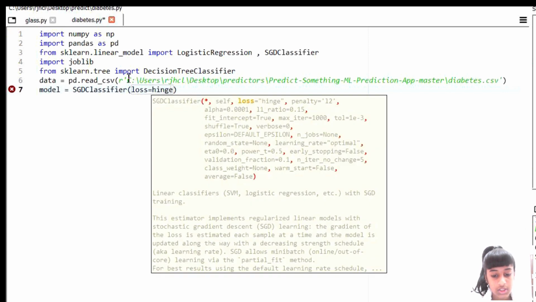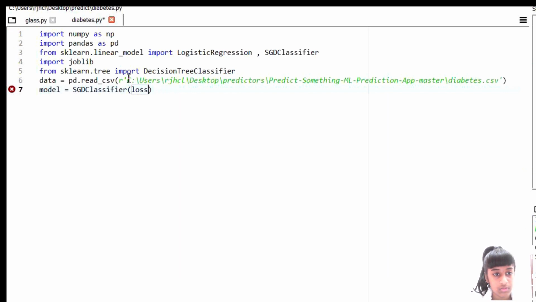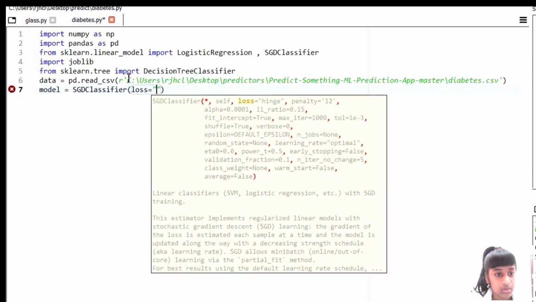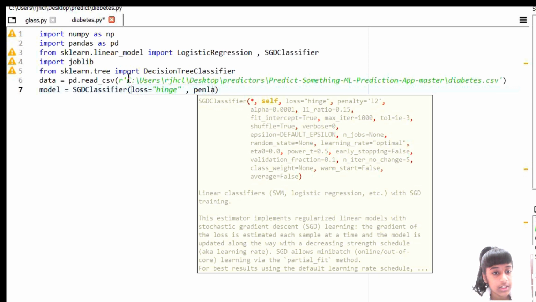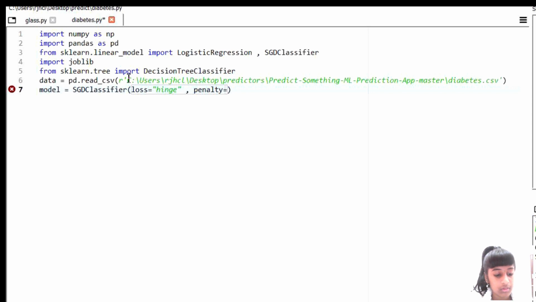I'm going to set the loss and the penalty, and the max iteration to 5. Okay, it's saying invalid. Okay, just ignore it.